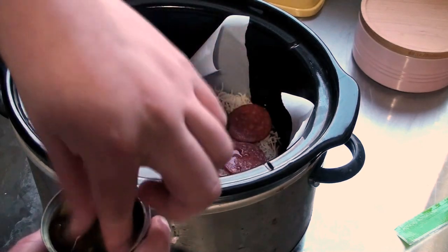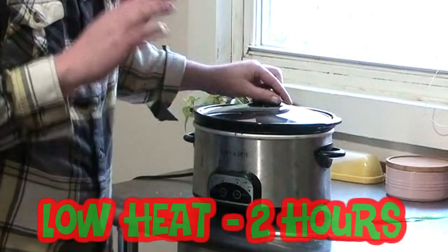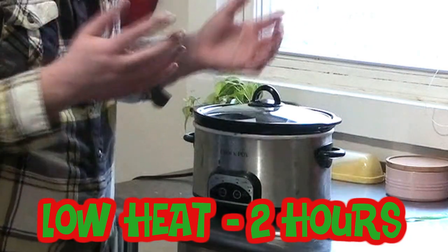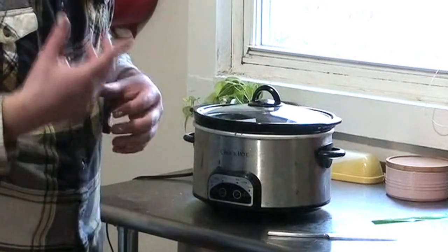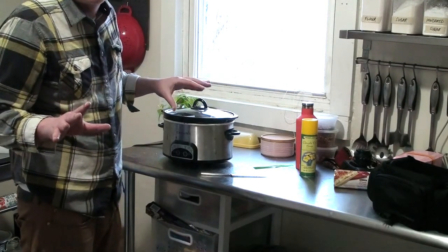Now, you basically want to plug this in, put the lid on, low heat for about 2 hours. Yeah, it takes about 2 hours, which is quite a while to wait for pizza when you could order one or pick one up or make a frozen pizza or do it literally any other method than this. You'll have it faster in 2 hours.